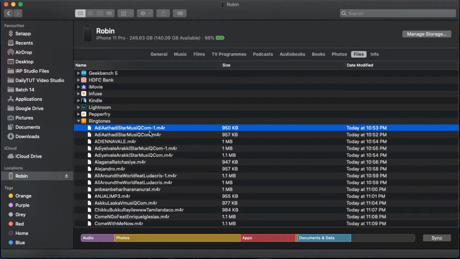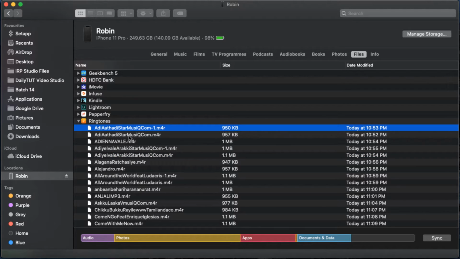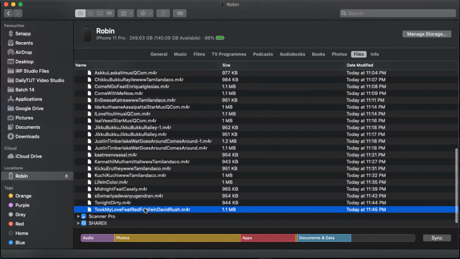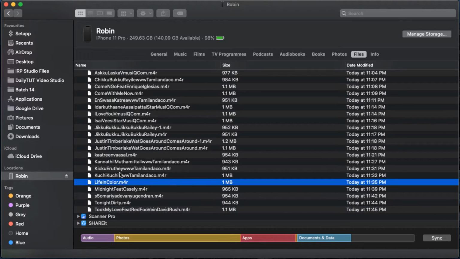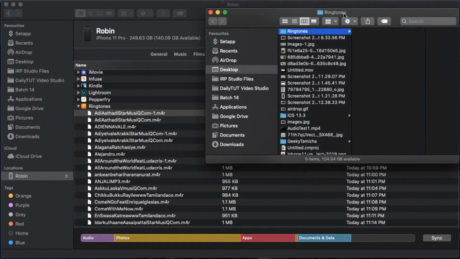So simply select the list of files that you want to transfer to your computer. As you can see, the ringtone file format is .m4r, and the Ringtones application has created everything readily available for you. Unfortunately, this particular version is not allowing me to select multiple files at once. So I have to do the file transfers manually, and I'm doing a little bit of fast forwarding with this entire process. As you can see, if you have created more files, then it'll take a little bit more time.